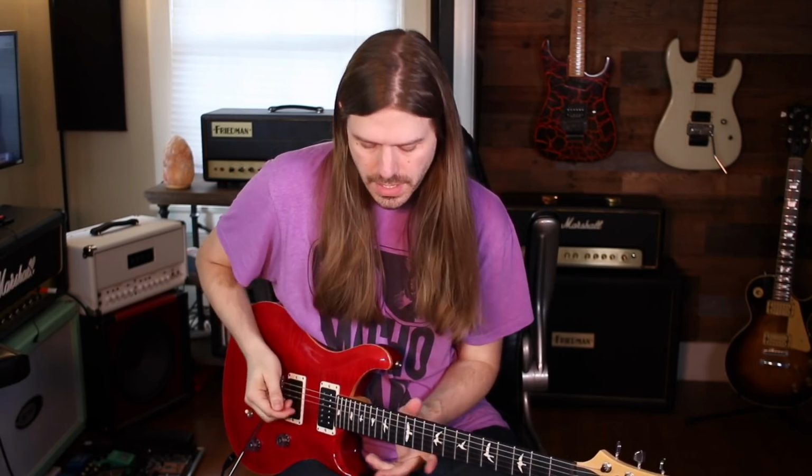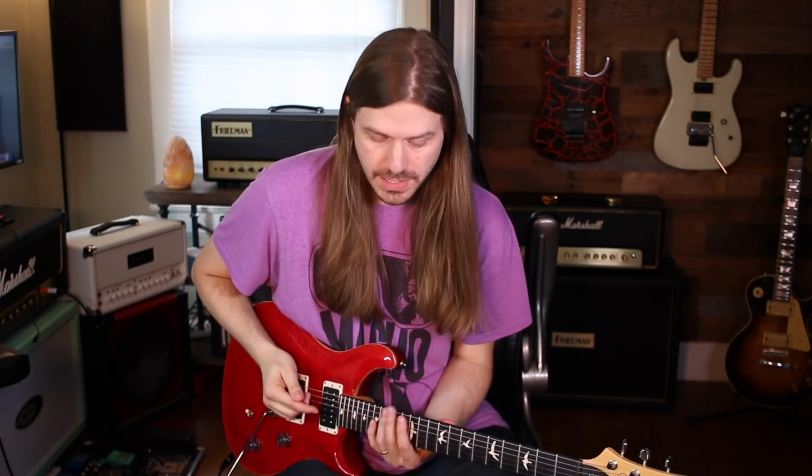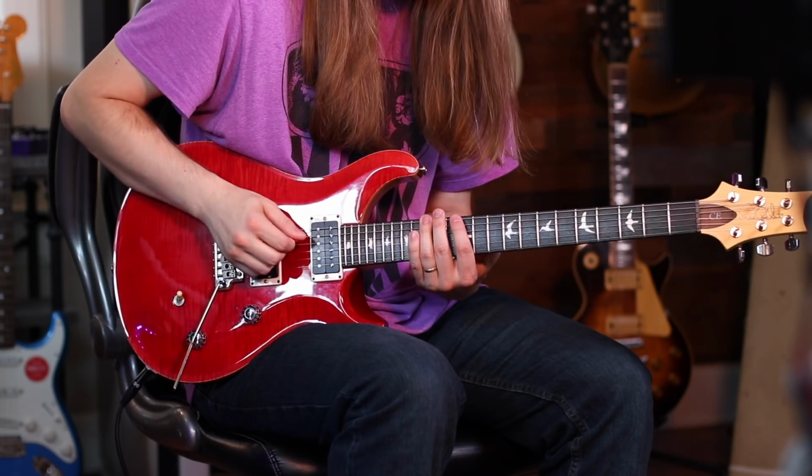And something you could do that's really simple is take this pattern. You don't have to stay on these three strings. Move it across the fretboard. Like I said, this is all about breaking out of the box, so take this idea. You notice how we played one note, two notes, three notes, the whole way through. Take it and play it across your pentatonic scale. So if we did it up here, it'd go like this.